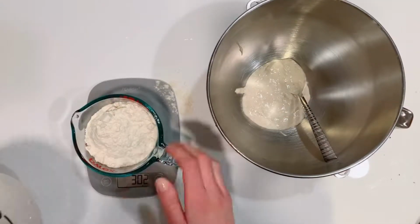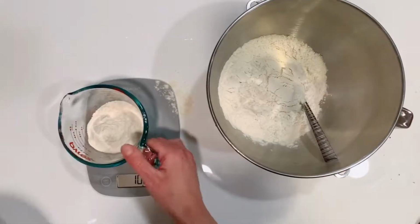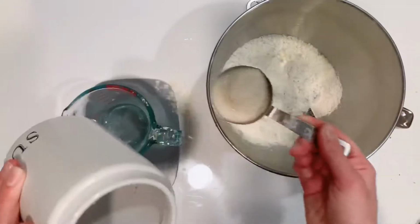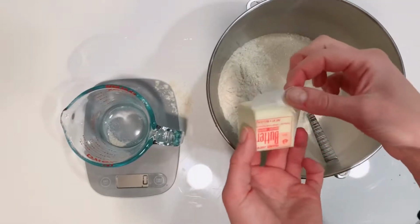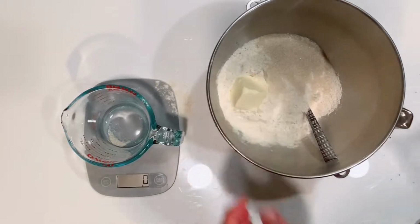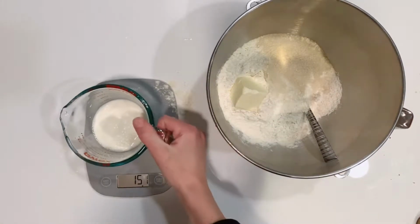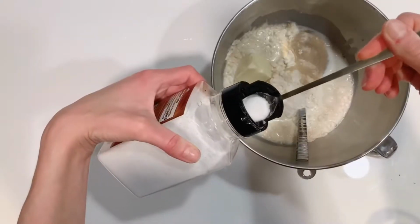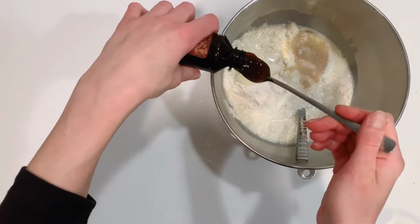400 grams of all-purpose flour, 1/4 of a cup of sugar, 50 grams of butter, 150 grams of milk, a teaspoon of salt, and a teaspoon of vanilla.